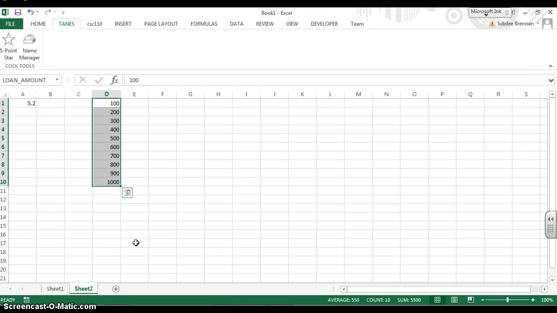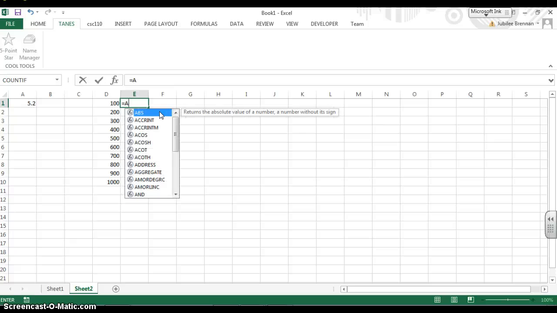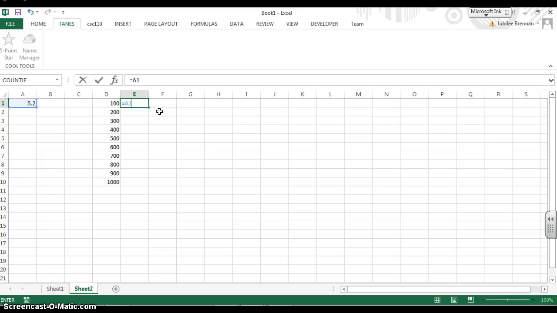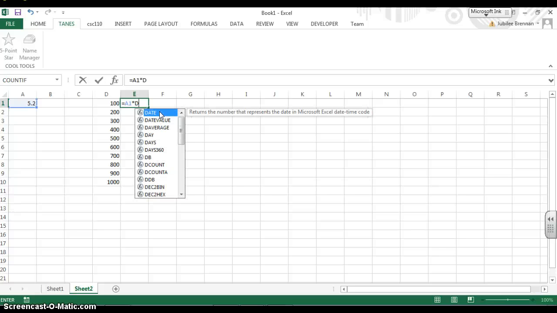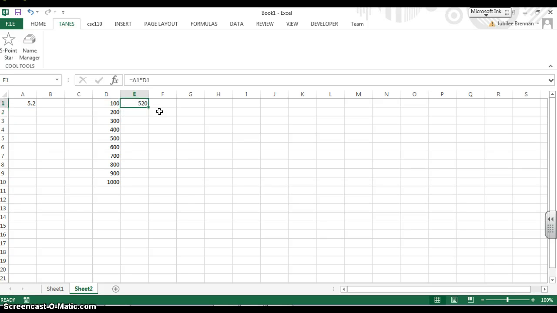Next thing is, in order to use Excel, we know that Excel is good in calculating. We can write a formula for it. So let's see, if I wanted to calculate the interest for the loan amount, whenever you write the formula, you want to put equals, right? It's just like in math expressions. And I have the interest rate, which is my A1, right? So I'm going to multiply by D1, that's my loan amount, right?